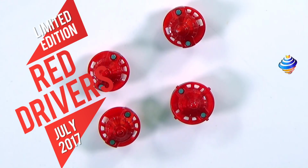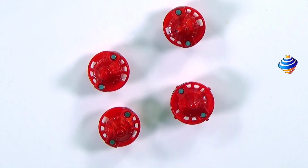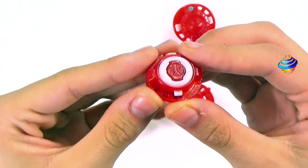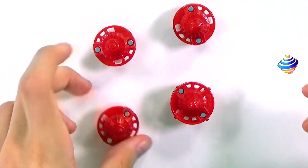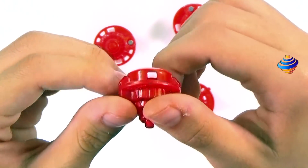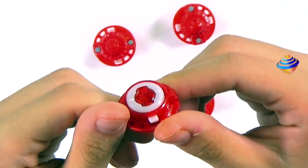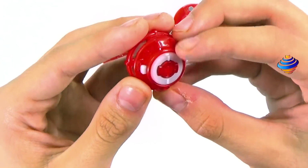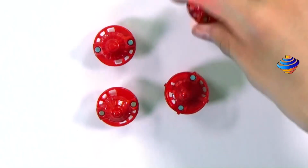Here we have the red drivers on the table, and you might be asking why are there red drivers. I figured since it is an accessory video, just to add it in. So we got 4 of them. We'll go one by one with them. We first got one that is Axial. And I just love the metallic paints on these drivers. Fusion. Fusion looks so nice. I swear. Then we got Defense. Really sleek and just good painting on it. And then Survive.